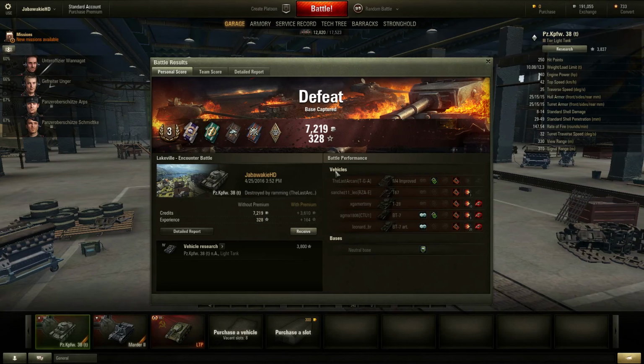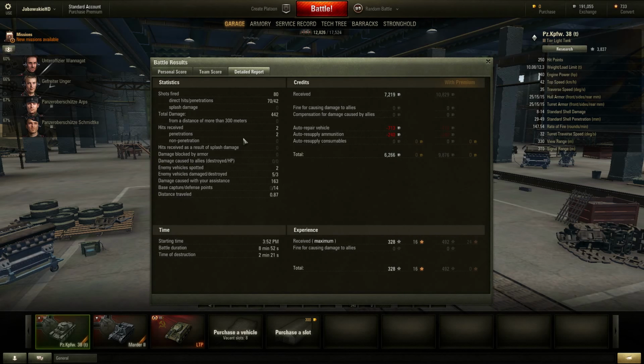And we're back with another crushing defeat. But hey, look at this. I want to see how much damage I put on, because that was just wow. Okay, enemy vehicles spotted 2, enemies damaged destroyed 5-3. So I damaged 5 and I destroyed 3. Distance traveled 70 out of 42. Splash damage none. Total damage 442. That's not bad at all.